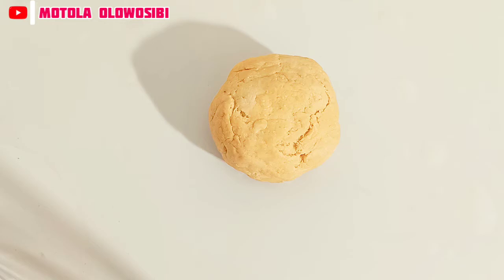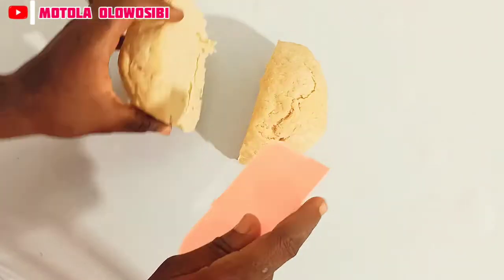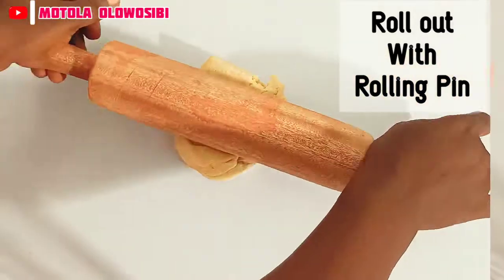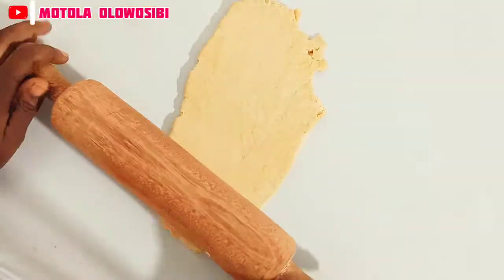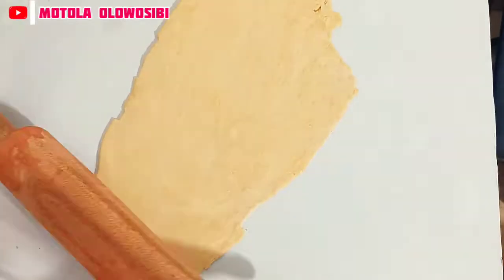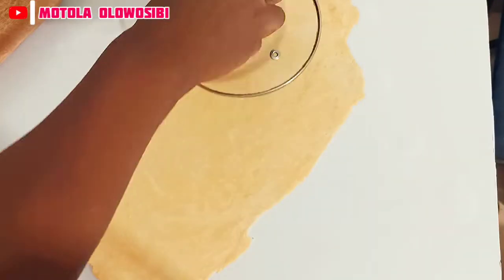After 20 minutes, roll it out, cut into shapes with whatever you have, then add your filling into it. If you want to watch the way I made this filling, kindly check my video out on how to make baked meat pie without pot. I showed how I made the filling step by step. The link to the video will be dropped at the description box, also at the suggested video.